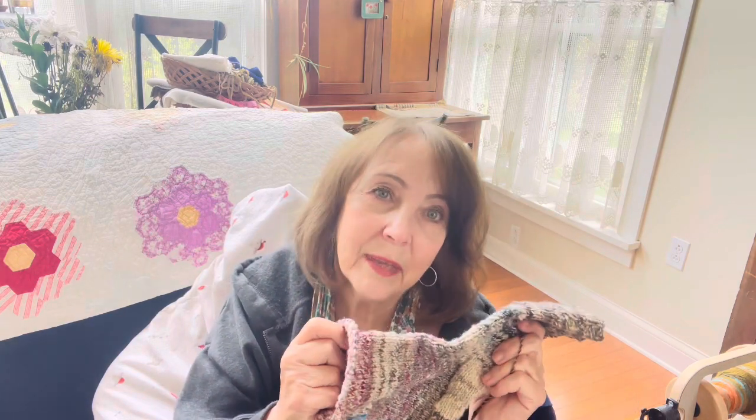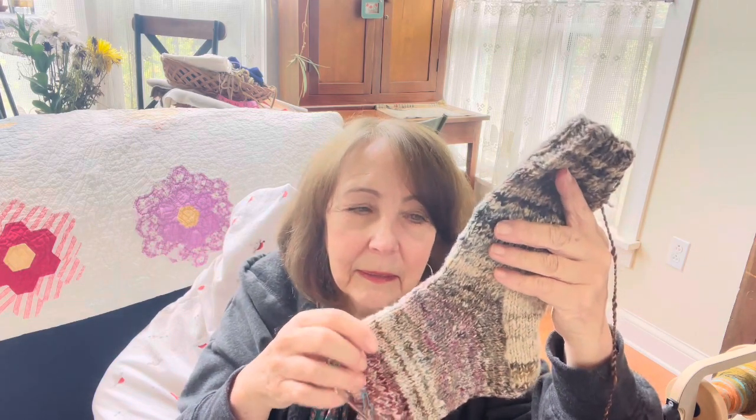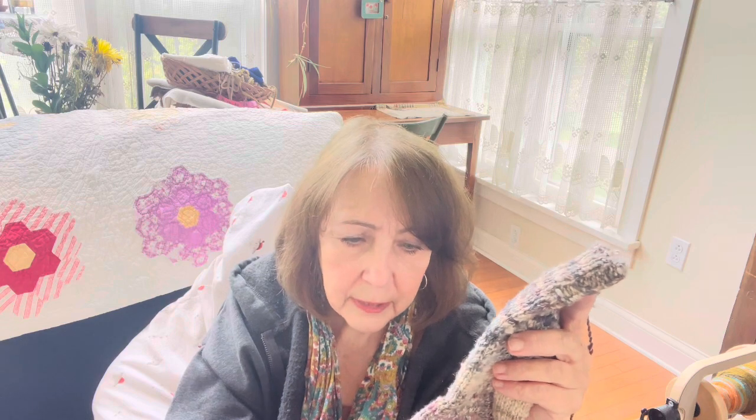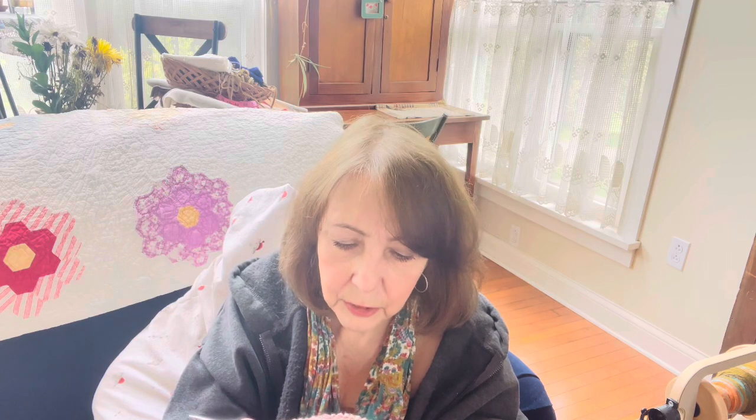Then I started to do my own thing again, being confident and thinking, oh yeah, I can finish these up. These are for Stephen, by the way, so I've been putting them on. They fit really perfectly. He's got a very narrow foot, but I think he wears size 13 and a half. I started to finish up the toe, and it was a mess. It didn't look right. So Earth Tone Girls came to the rescue, and she showed me how to get my stitches in order so that I have the right and left decreases that come up the toe, and then you do the bind off at the top.